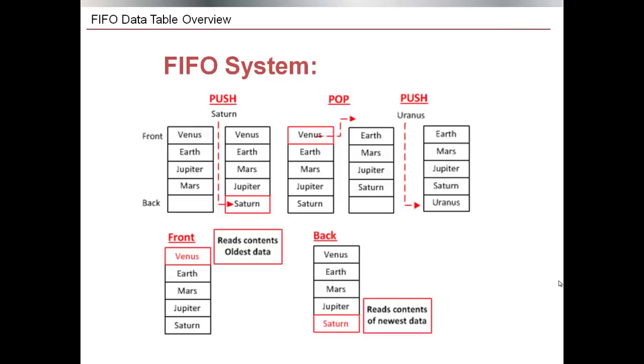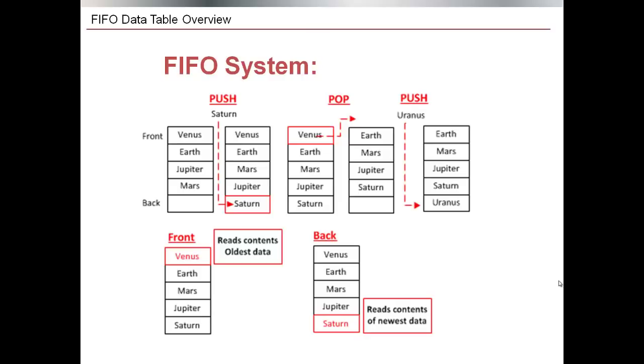The difference between an index table and a FIFO and LIFO table is how the information is written to each table. Instead of writing to a specific row index, both FIFO and LIFO systems use a push function to write information. They also use a pop function to remove information from the table. Each system writes, reads, and removes rows in a certain way.